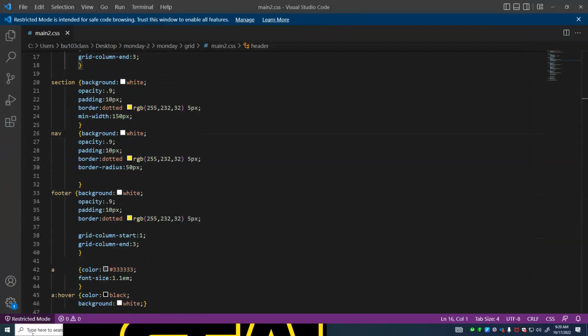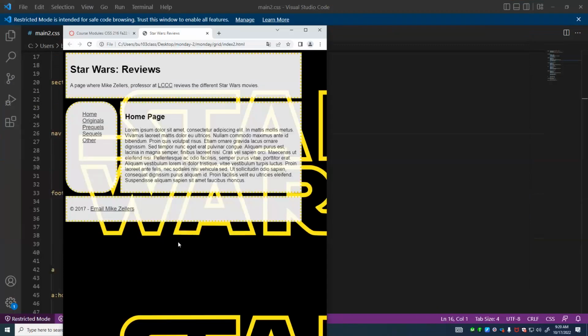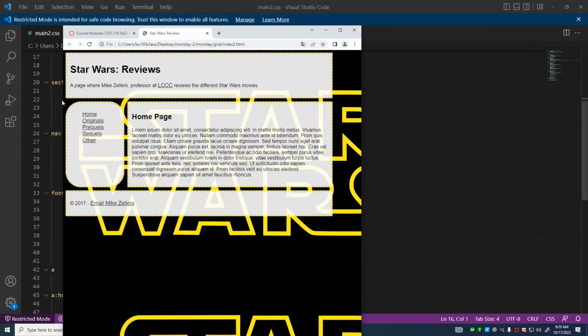I hate to sound like an old timer here, but this is a very simple way to implement a very simple grid like this. This is sort of a standard design of a web page. Header on the top, nav on the side, content area, footer. If you look, a lot of simple sites have this kind of layout.